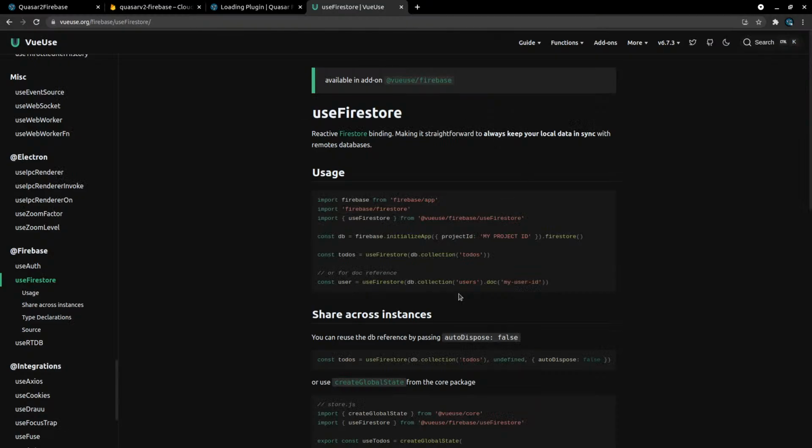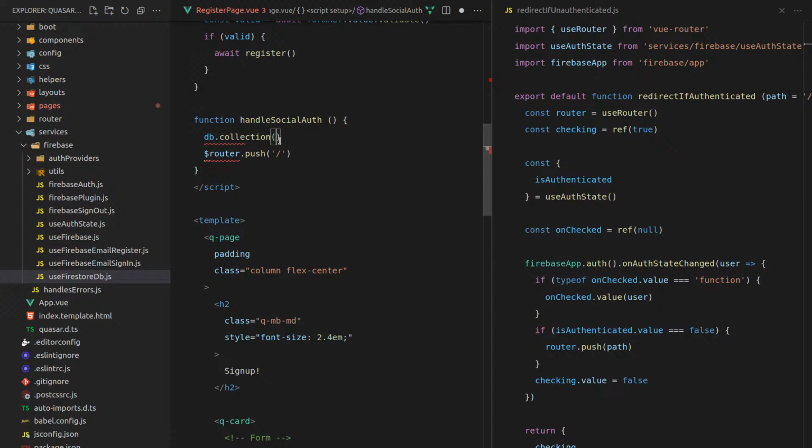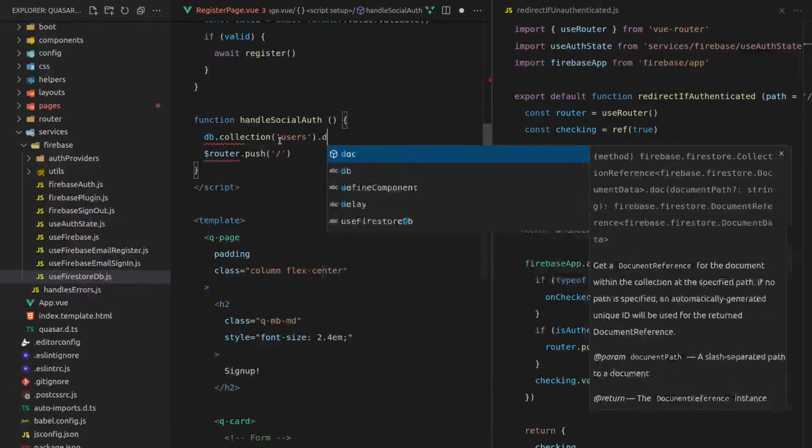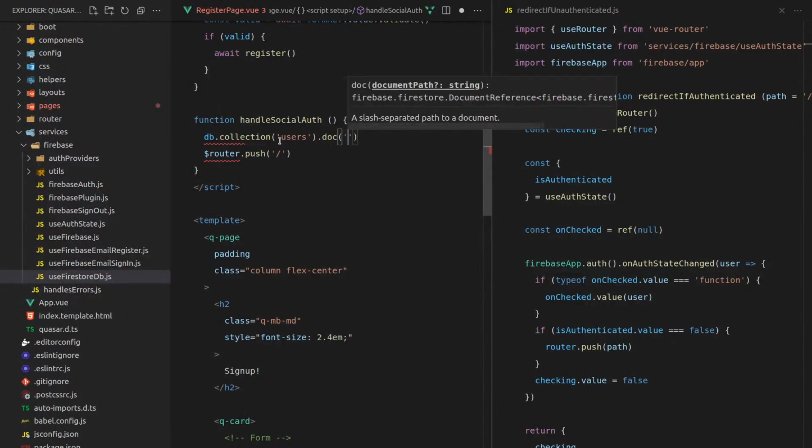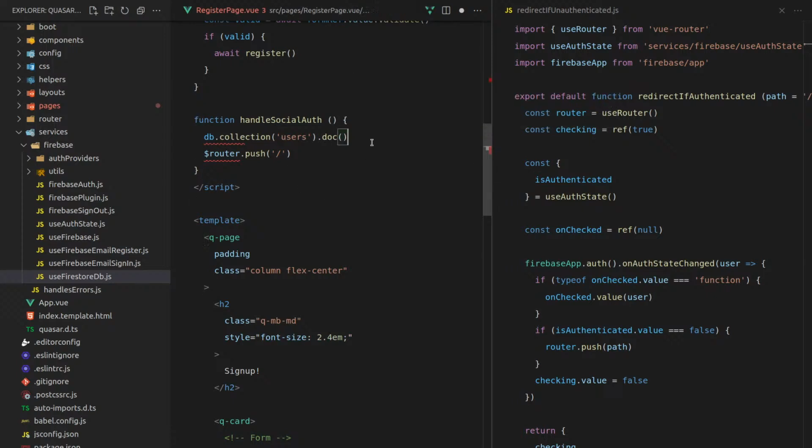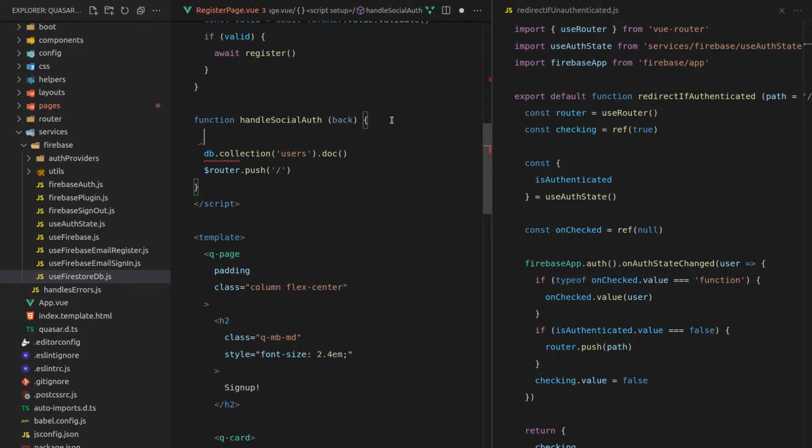And then we're going to dig into the users collection. And I want you to pull out a document from there, which is going to be the ID of the user that was just authenticated. So I don't know what I'm getting back here. Let's maybe just put in back so I can console.log this, or even put in a debugger.